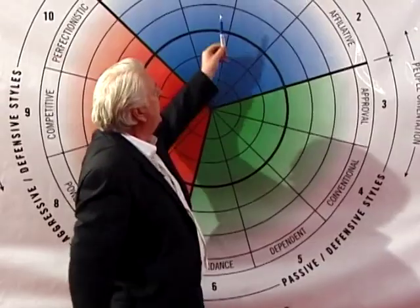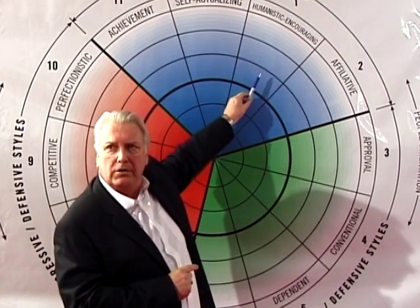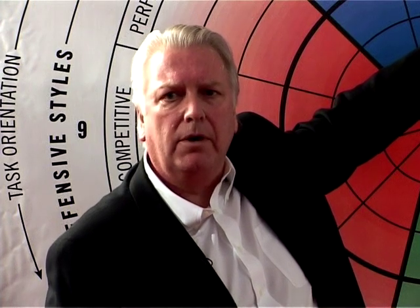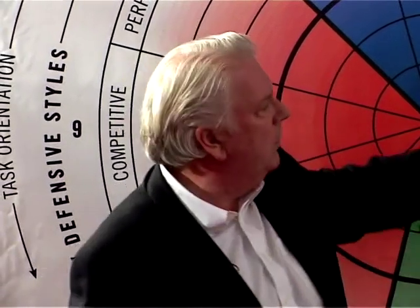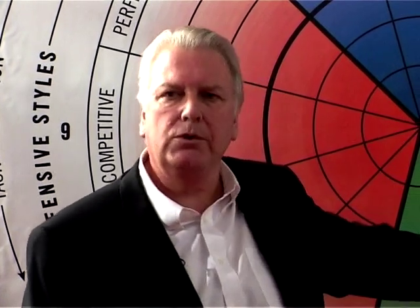These anchors define strong satisfaction versus security-seeking and strong people orientation versus strong task orientation. Then we fill the gaps, because the nature of a circumplex is that you have opposites opposite each other but similarities alongside each other. We look for behaviour that is very satisfaction-seeking but more people-oriented — Rogers' work on humanistic encouraging fits that nicely. We then look for something similar to humanistic but with overtones of approval orientation — David McClellan's work on affiliation fits extremely well, the affiliative style of thinking and behaving. Moving down into the security side, Stack-Sullivan's work around conventional thinking and behaviour fits — it has overtones of approval orientation but is even more security-oriented.